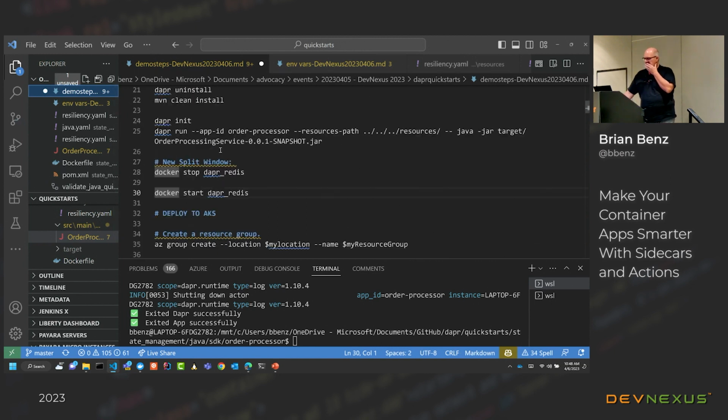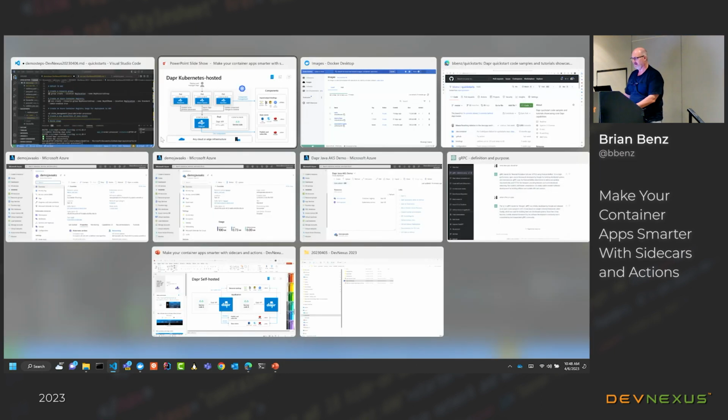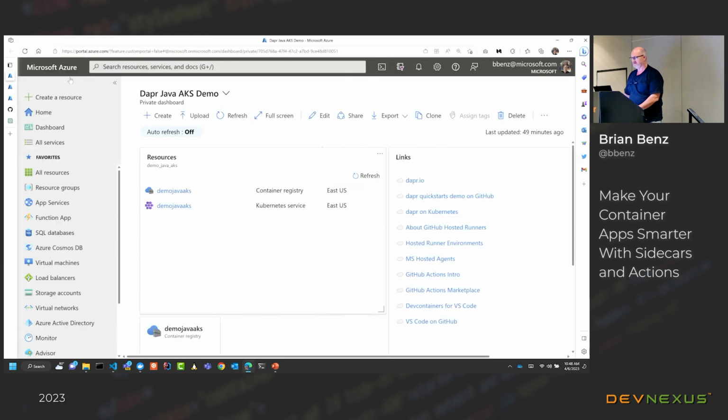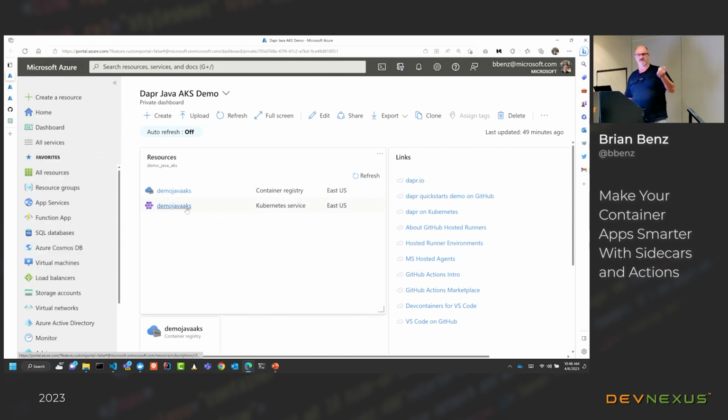So for this, I use the Azure CLI to create the environment that I've got for this application. And if I go over to my browser here, you'll see this is the Azure portal, portal.azure.com. If you don't have one already, you can get a free trial if you go to portal.azure.com. What I've done is create a Kubernetes service. And by the way, I'm using Azure Kubernetes Service, but it could be any Kubernetes service. It could be one running on AWS or Google, or your own Kubernetes service running on a VM or locally as well.